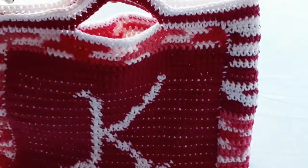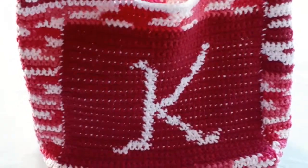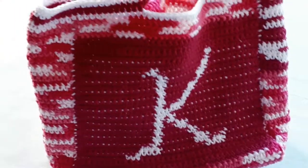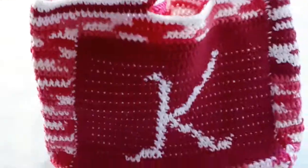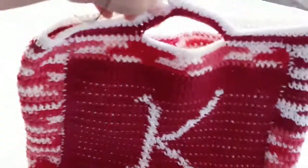So if I just sit it up now, my bag, sorry guys, I'll put it there, is ready to go to school, to work, wherever need be. And I really like that it's wider than the bag I was using before. So sometimes you've got larger Tupperware containers, and the fact that I made the bottom a little wider. So that was kind of the motivation for me making it this size. So there it is. I'm pretty happy with that.